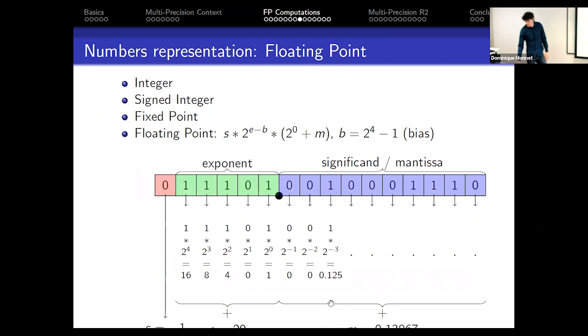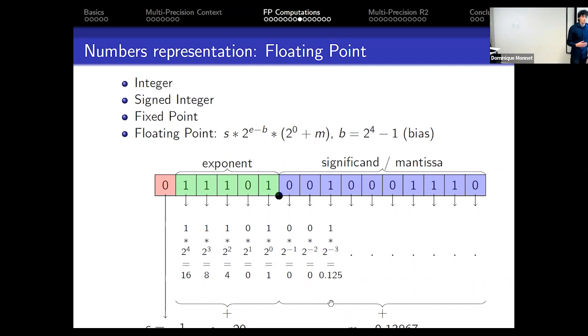So that's how we came up with floating point numbers. Floating point numbers have 3 parts: the sign, as we've already seen, the exponent, and the significand, or mantissa, or fraction. This is how we represent floating point, which is basically what you have on your laptops nowadays. The exponent is an integer. And for the significand, you have to imagine a point here, and all the digits are the fraction part of my number.